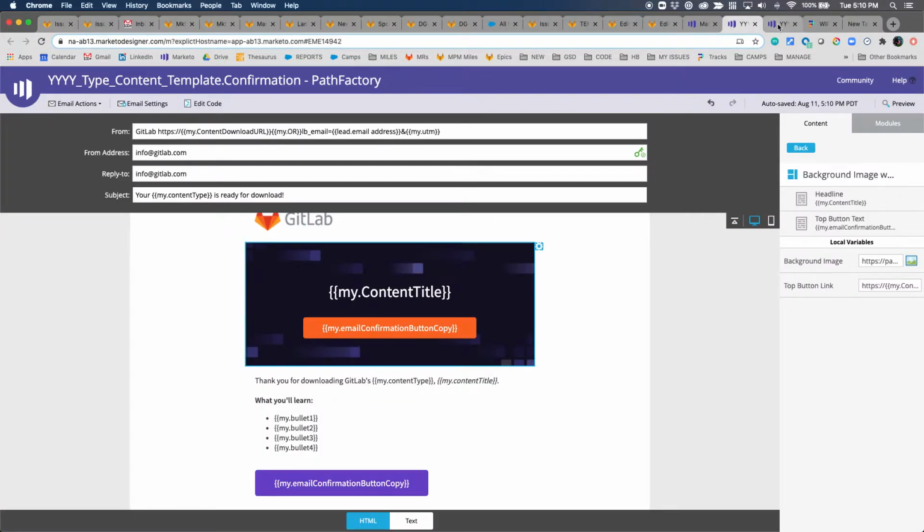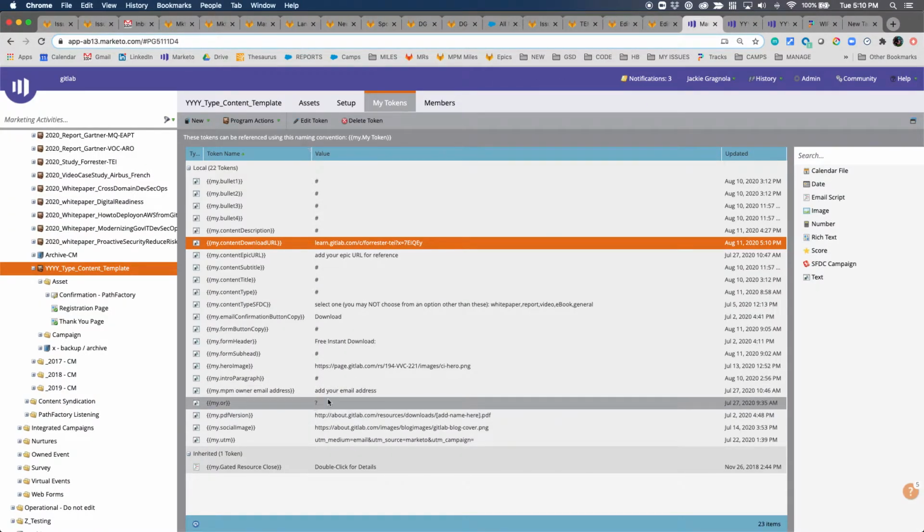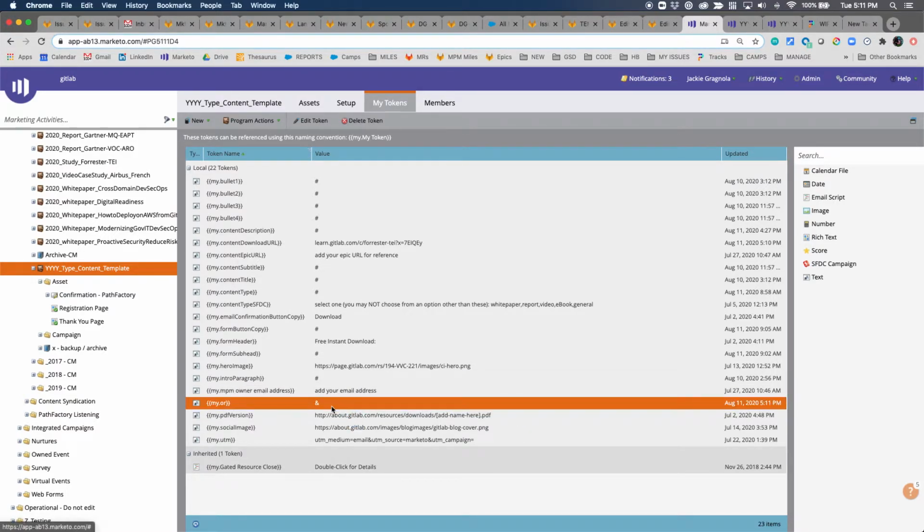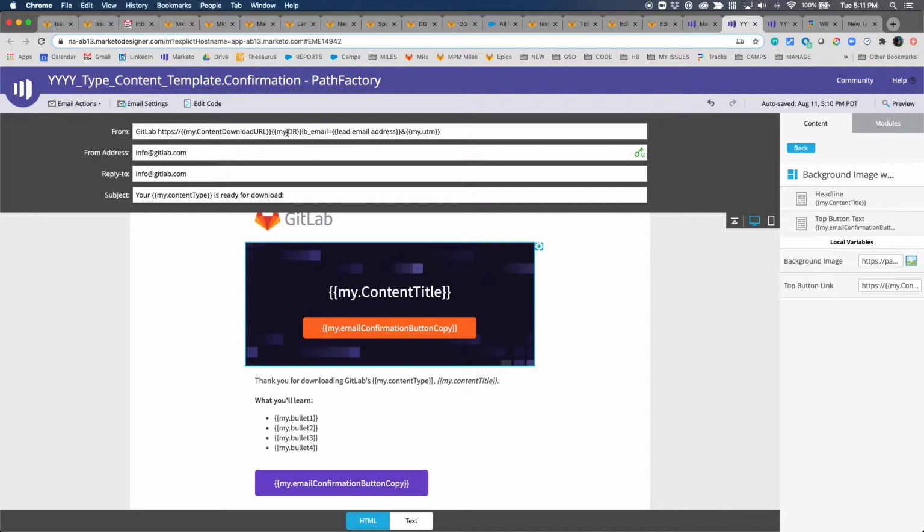And then it has the OR, which basically says question mark in this case, which we're going to end up changing to an ampersand because the custom URL slug is not set for the track. So it has to be an ampersand so that it has only one question mark in the URL. Then it has lb_email equals lead.email address and my UTM.